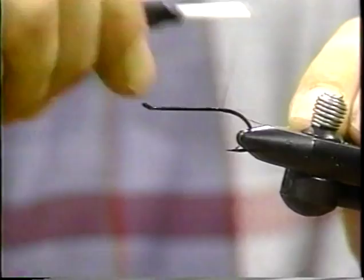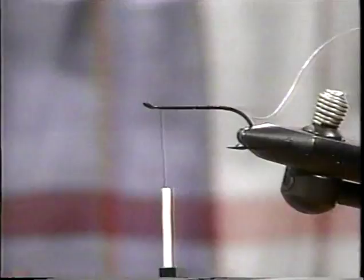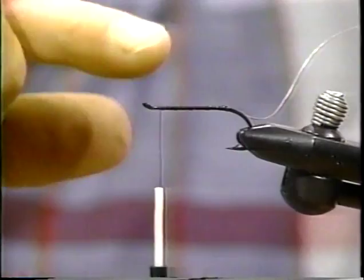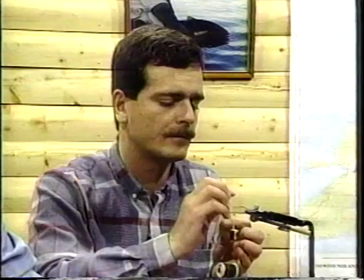Now, I've gone back with the thread right to the hook point on this fly. And what I'll do is reverse the flow of the thread and still edge to edge wrap forward for a few turns, and then I'll make some wide space turns. What I did there was I built up a little bit of thread for the tag on a wrap mount fiber, 4 or 5 turns of this material. And I just spaced the turns wide to get the bobbin out of my way while I wrap the materials. Just gives me a little bit of room to work with.